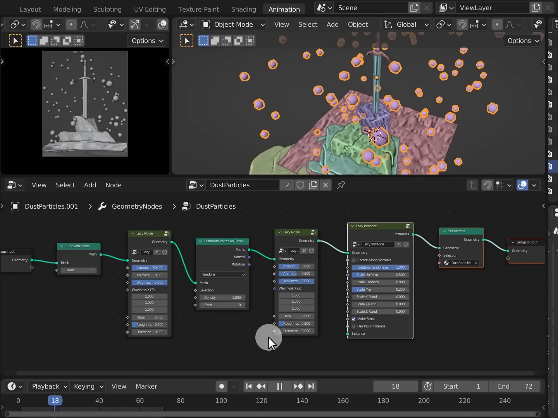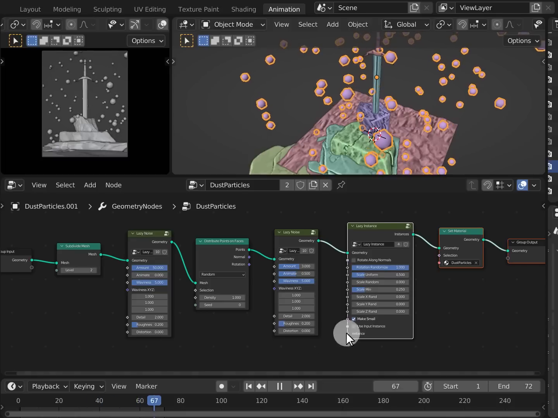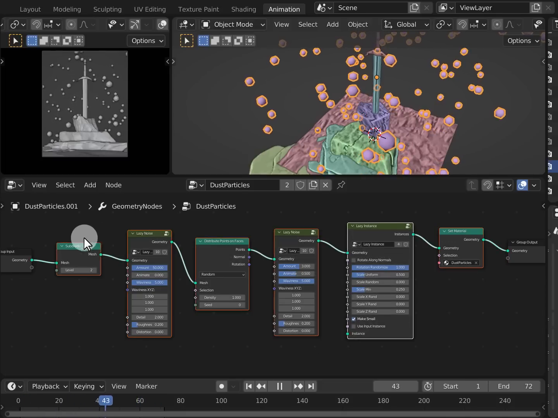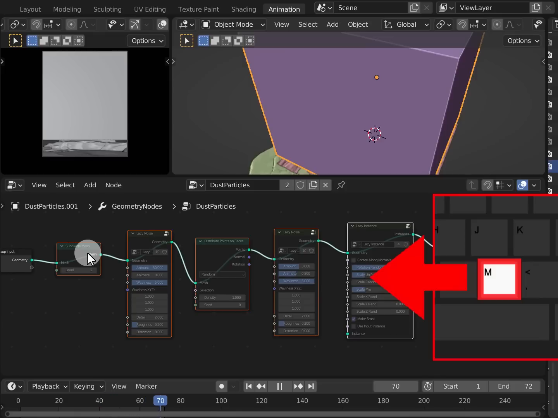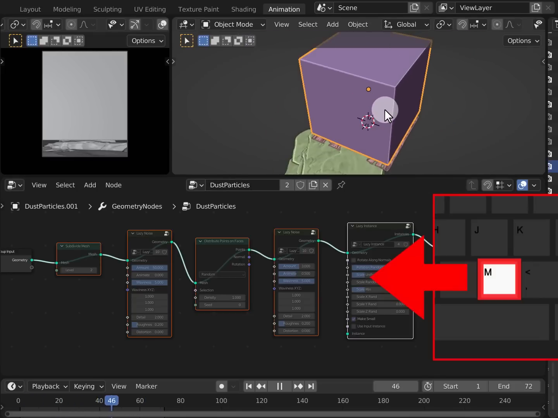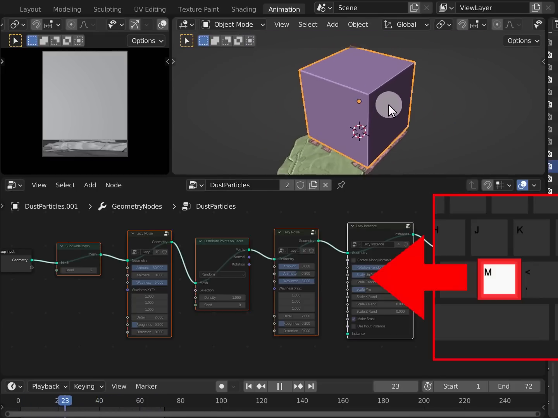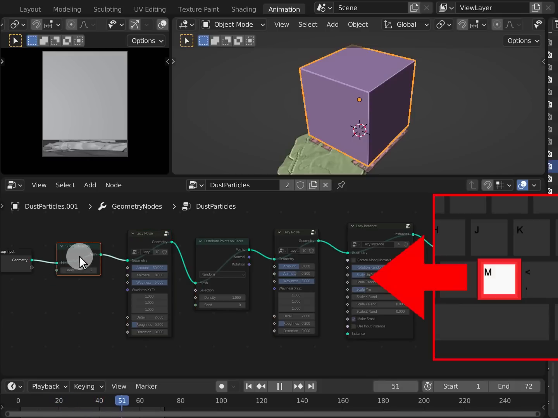For this next step, keep your eyes on the video and I'll let you know when it's again your turn. I'm going to select all of my nodes except for the input and output, and I'm going to use the hotkey M. M stands for mute, which just disables nodes and allows us to see the functionality before and after. In this case, I disabled everything except for my input and output, so now the cube mesh is just doing nothing. I'm going to work from my left all the way to the right and break this down. Slowly starting to see how this is built.